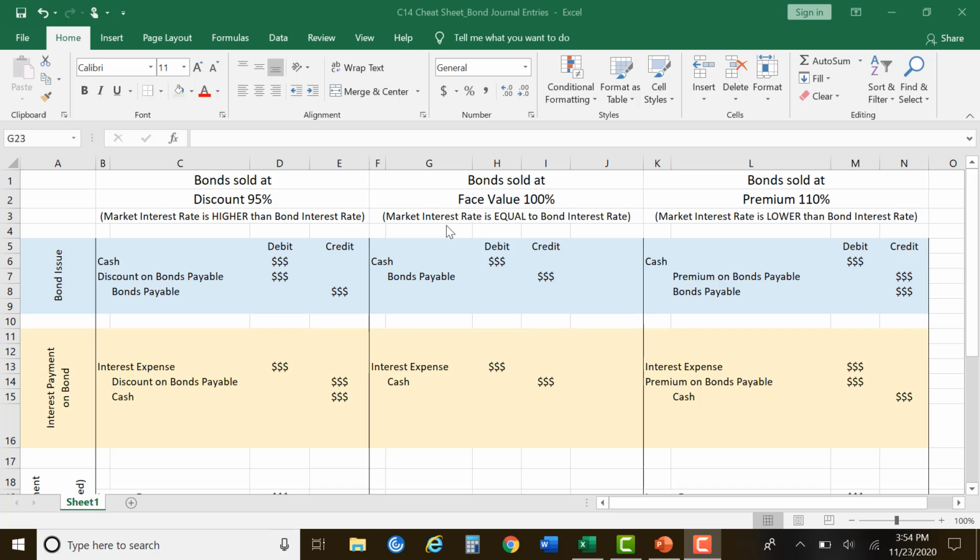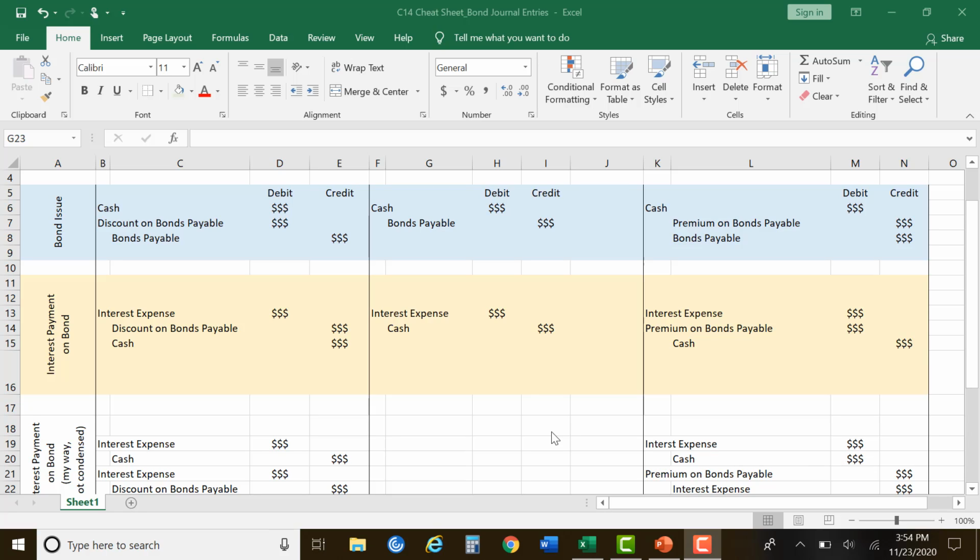Simple. So when I sell that bond, I'm going to get cash of $1,000 that I'm going to debit, and I'm going to create a liability of bonds payable, which I'm going to mark as a credit because I now owe that. Then as this bond goes along, it's a 5% bond, and I'm going to say it's an annual bond, so every year I'm going to pay 5% on that. So 5% of $1,000, I'm going to charge to interest expense, $50, and I'm going to pay it out of cash, so I'm going to credit cash. So every year I'm going to make that entry.